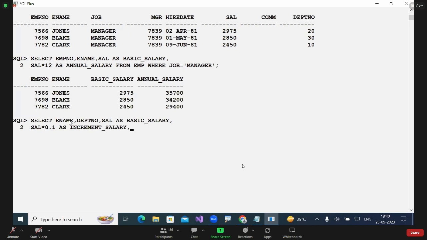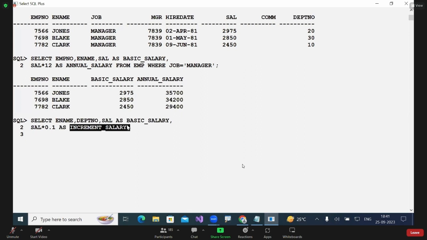Comma. What next? Total. Total, how to calculate? So here many people use this alias name. Don't use it. This is just a name, but we are not storing anything in that. If it were storing, I could call it. But an alias is just being created, not storing.